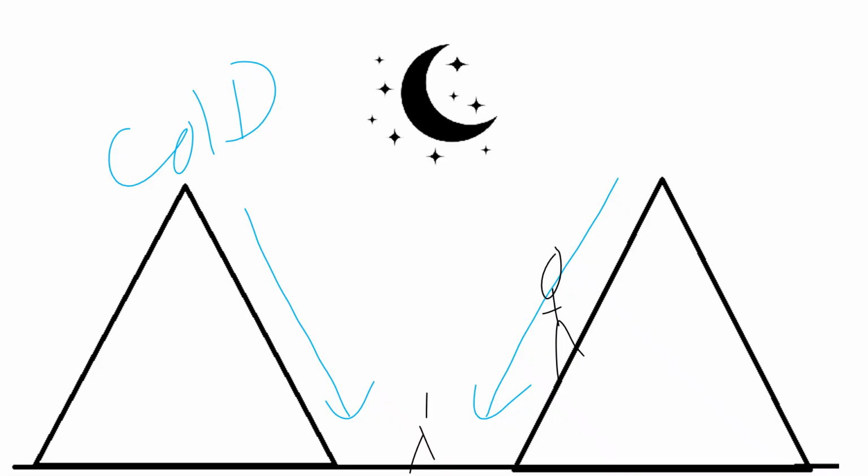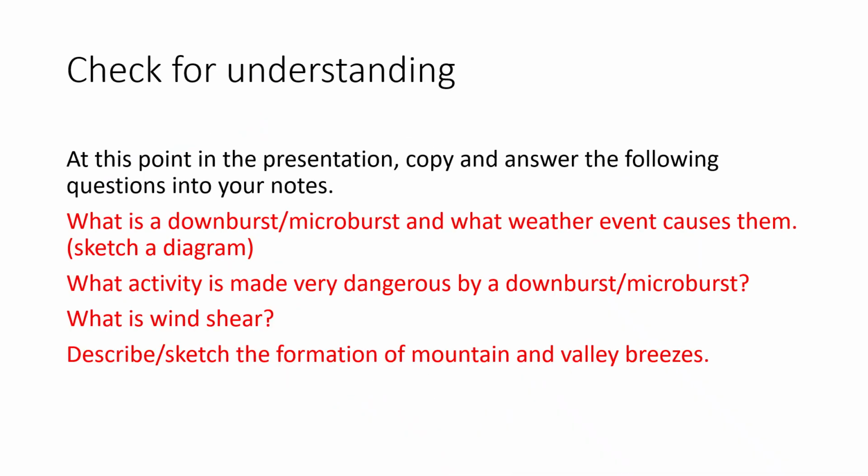Because if you were here, or even if you're in the valley, you feel the air moving down the mountain. And we describe that wind as where the air is coming from, what's coming from the mountains downhill into the valley. So this is the formation of a mountain breeze. And they are more significant and tend to occur at night when the air is colder and sinking back down into the valleys. Check for understanding again. You must sketch the diagrams that are associated with these different types of small scale winds.